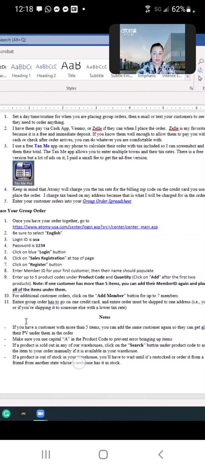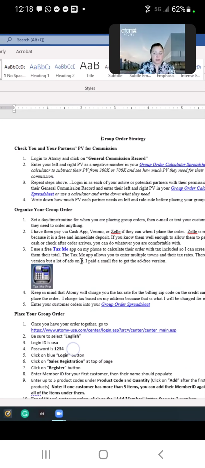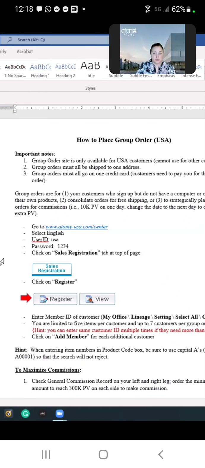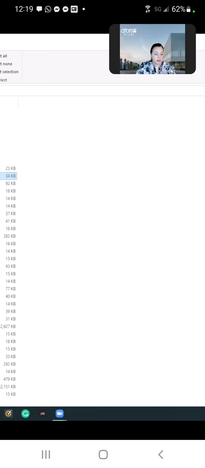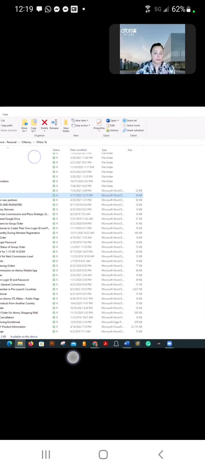So I'm going to drag and drop this file into the chat area, and you should be able to open that Word document in the chat and save it to your computer.